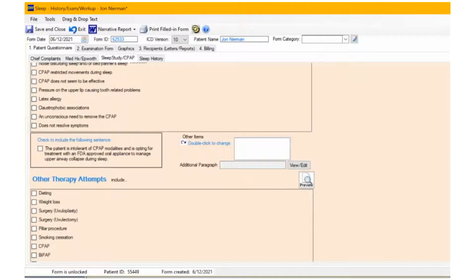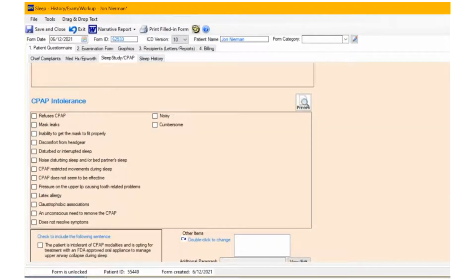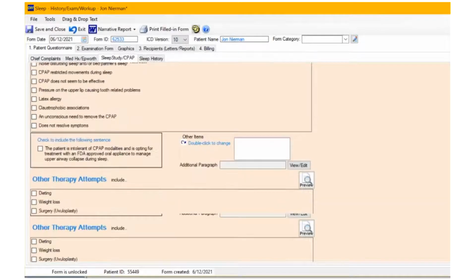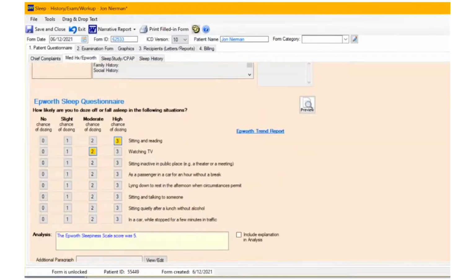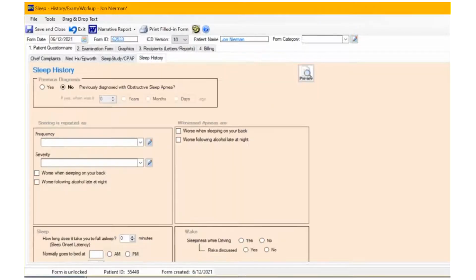Hey, you just check a few boxes. So we can just generate something at the end? Yep. So whatever you check as far as these screens are concerned, from a patient intake standpoint, all this data will reflect on a narrative report that will get generated at the end. And lastly, you have your sleep history. So just a little bit about the patient's sleep hygiene.